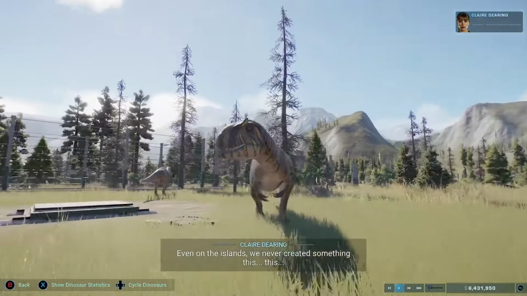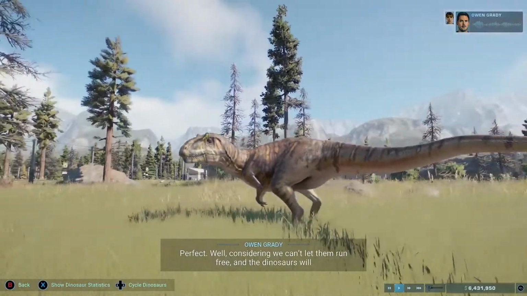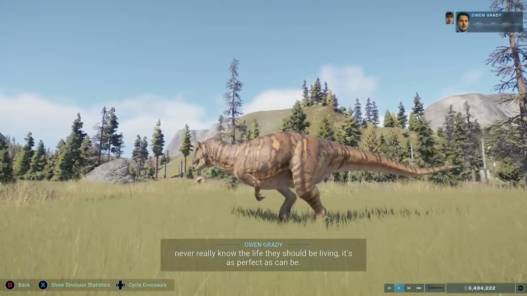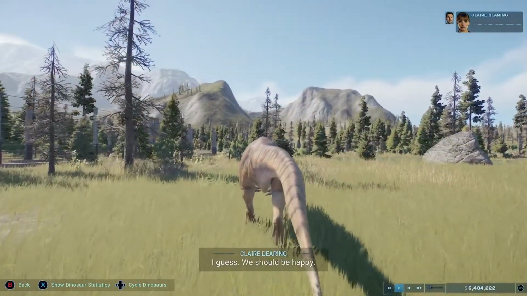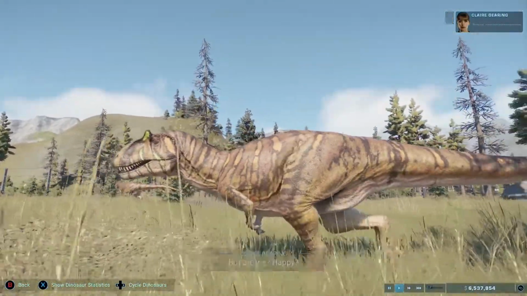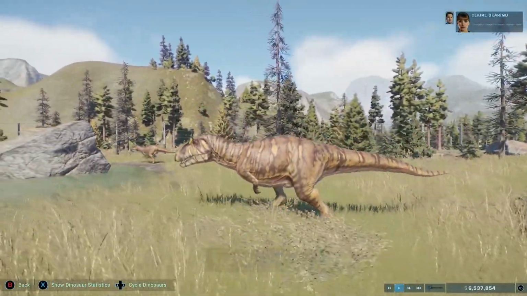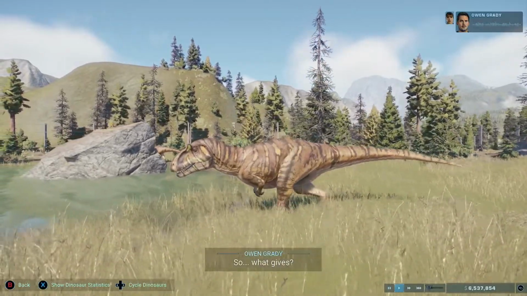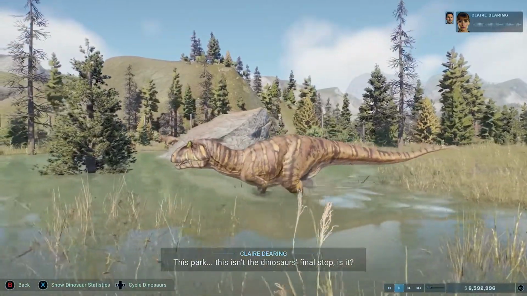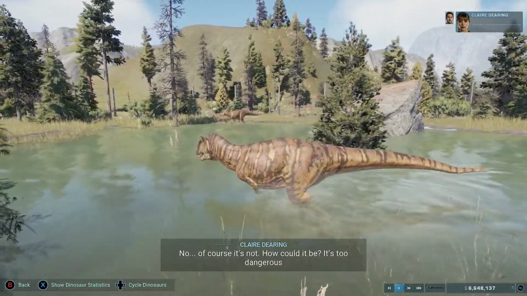Even on the islands, we never created something this perfect. Well, considering we can't let them run free and the dinosaurs will never really know the life they should be living, it's as perfect as can be. I guess. We should be happy. But are we happy? Sorta? Okay, something's bothering you and it's not me. No. So what gives? This park. This isn't the dinosaurs' final stop, is it? No, of course it's not. How could it be?